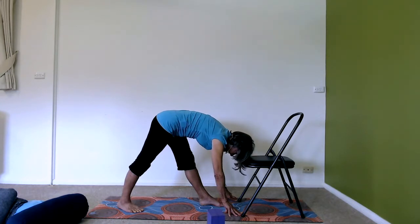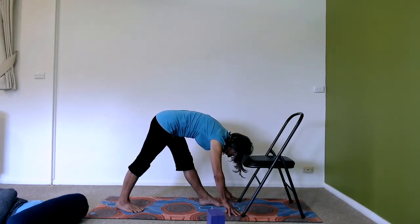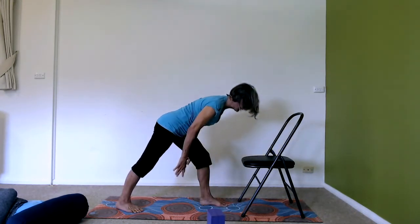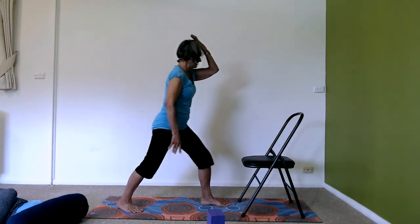In a way, this is like a single leg dog pose. If you work the back of the left thigh, lift that sitting bone up towards the buttock. All right, and then exit from the pose gently, press your footprint, bend the front knee, inhale and come up to standing. Right foot to left.